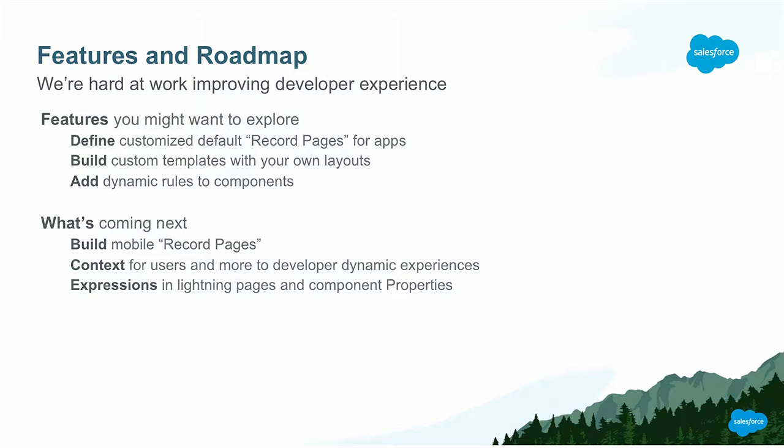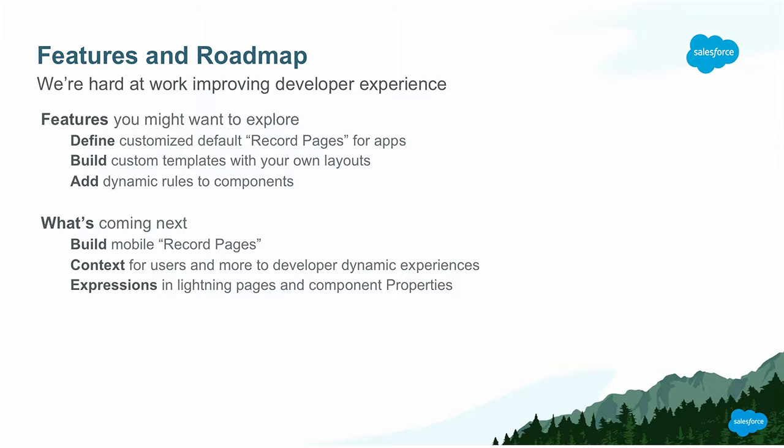Additionally, we showed the dynamic page functionality. So the way that it works in Winter 18 is it works for record pages, and you can build rules based off the data from the records. But as soon as we showed that, you guys gave us great feedback and said, well, we want other use cases. What about being able to create a rule based on the user that's viewing the page? Maybe creating a rule based off of the profile of a user or based off the region of where the user is at. So that's something that's coming up in the Spring 18 release. We're actually actively working on it right now. And it's something that we hope to deliver pretty soon and get your hands on it.